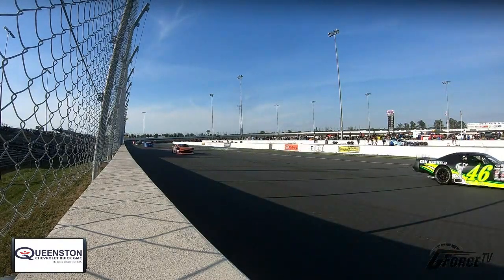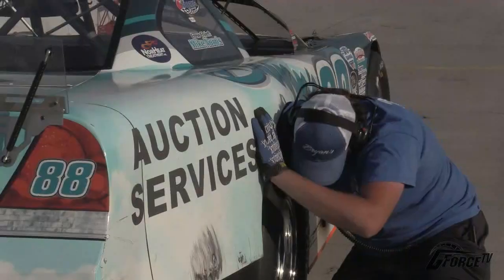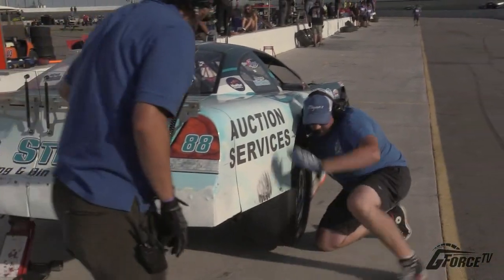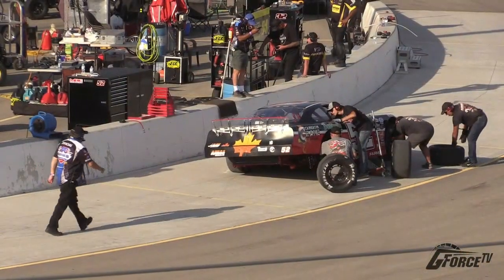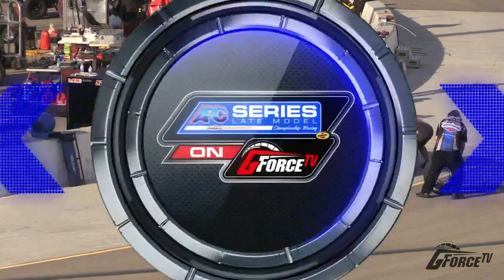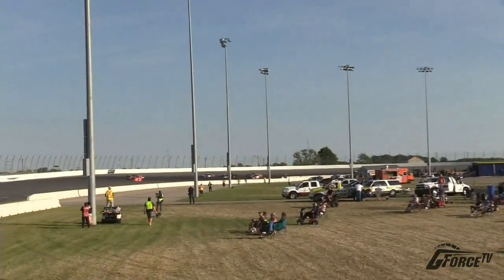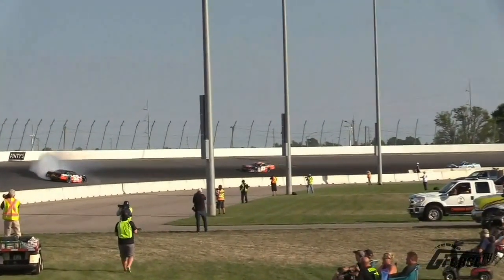Well, thanks, guys. Tim Norris in here in this machine, the 88 car. You can see they're pulling spring rubbers out of the right rear, and that's going to keep them working away here to try and make sure they've got what they need to improve the setup on Norris's 88. Yeah, some of those cars at the back. Tyler DiVincenzo is also in the pit area. A chance for them to make some adjustments, although it looks like they're going under the hood possibly in the 97. The hood pin's coming off there. So we'll keep an eye on that as Tim Norris heads back on the racetrack.